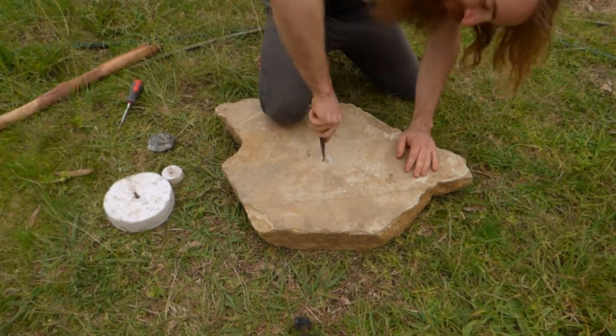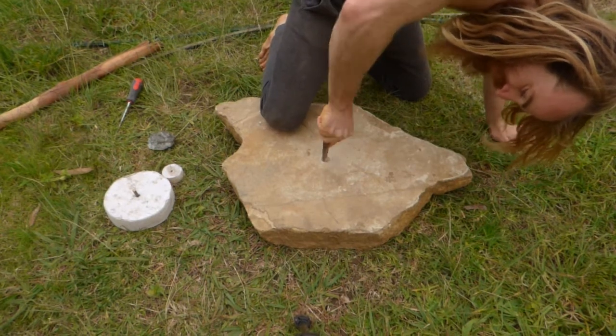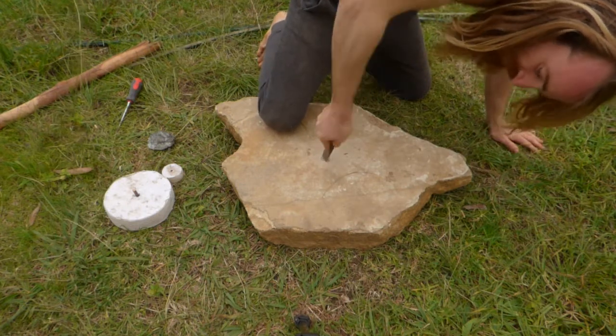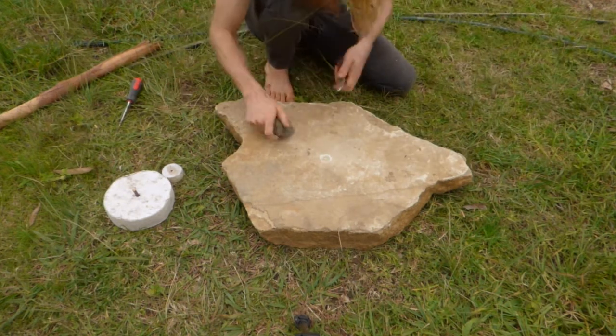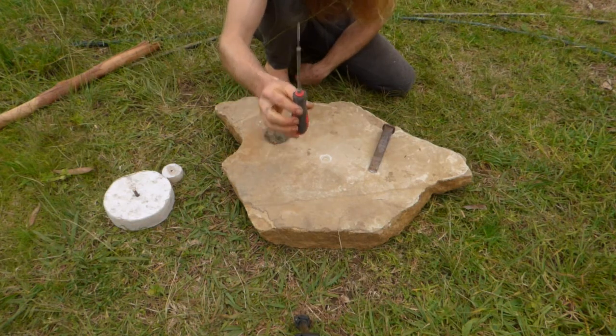These little steel tools are great too, because same deal — steel is a bit harder, so you grind a bit faster. And I might end up using this a bit because that seems to be able to speed that up. However, if you don't have steel lying around, that's your next best bet. And if you don't have that lying around, well, good luck — it's going to take a while, but you'll get it done.